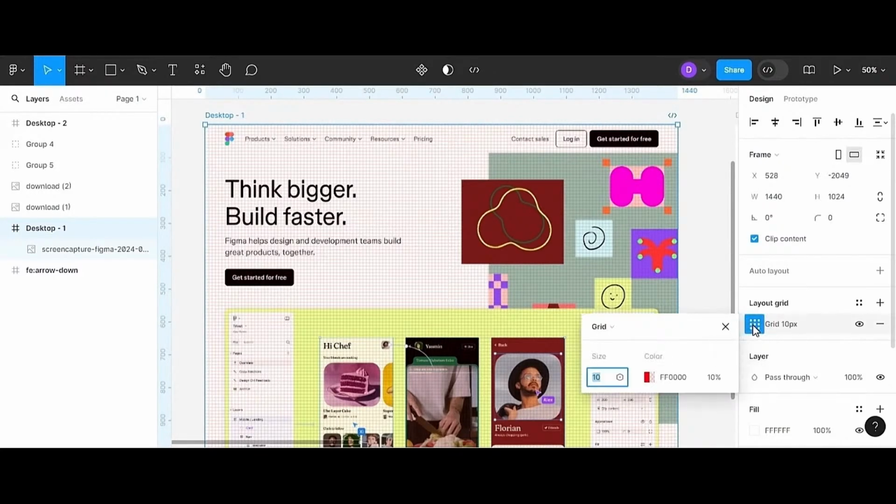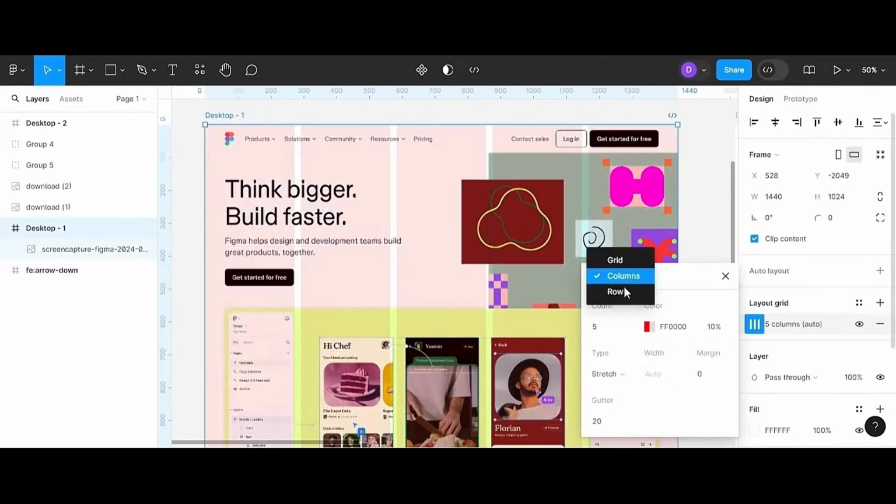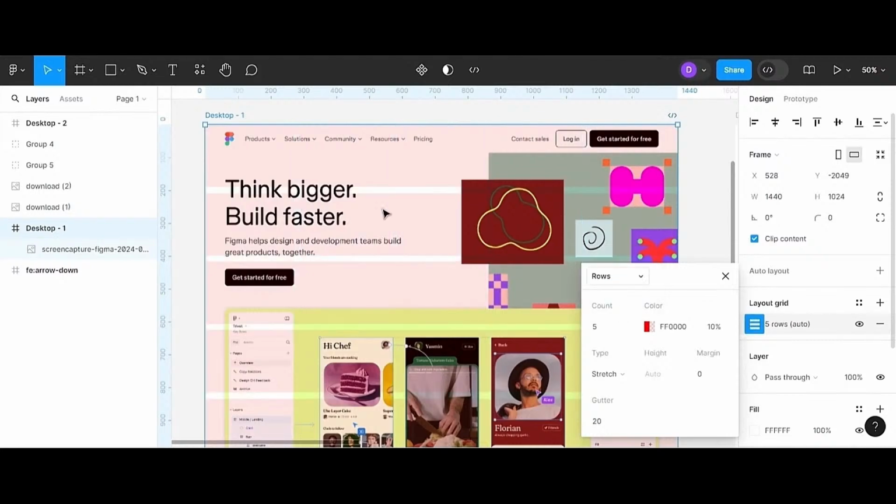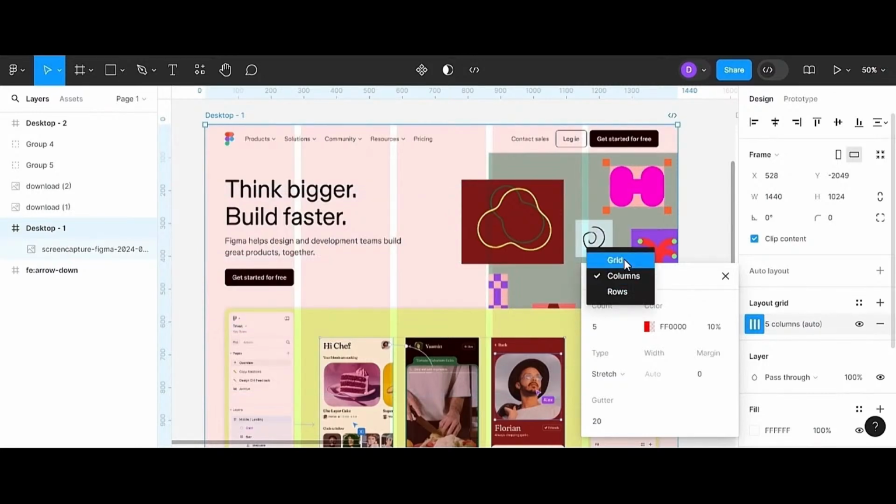So I'm going to click on it, and here I'm going to click this drop down and select column. I can also select row if I want it to be a row, and if I want it to be a column, I'll select this. By default, it's going to be on grid.